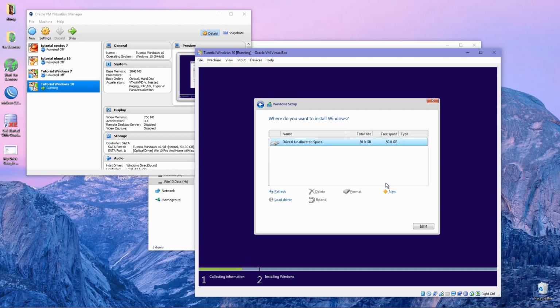And here you will be asked to create a partition. I suggest you create two partitions, one for system or Windows installation, and one for data.